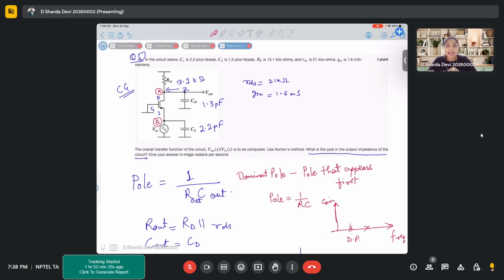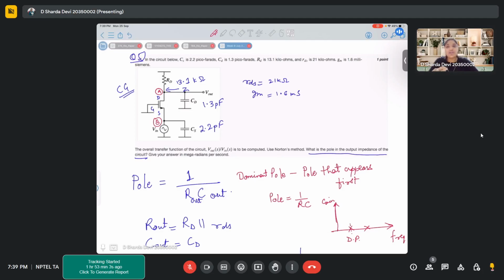So the node where you have a higher value of equivalent R and a higher value of equivalent C, and that product is also high, will give you the dominant pole. If there are multiple AC nodes and you are asked to find the dominant pole or dominant pole frequency, you will find the resistance and capacitances at each AC node, calculate the pole value, and the node with higher resistance or higher capacitance will give you the dominant pole.